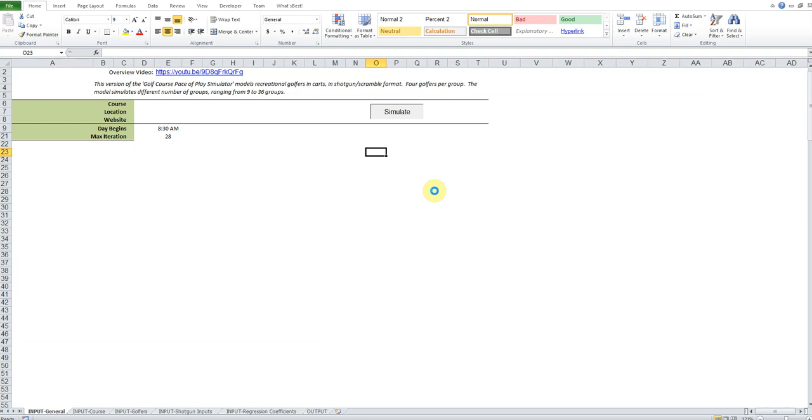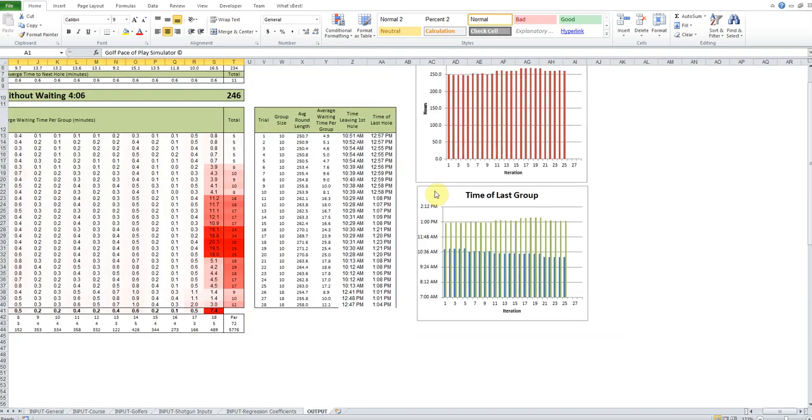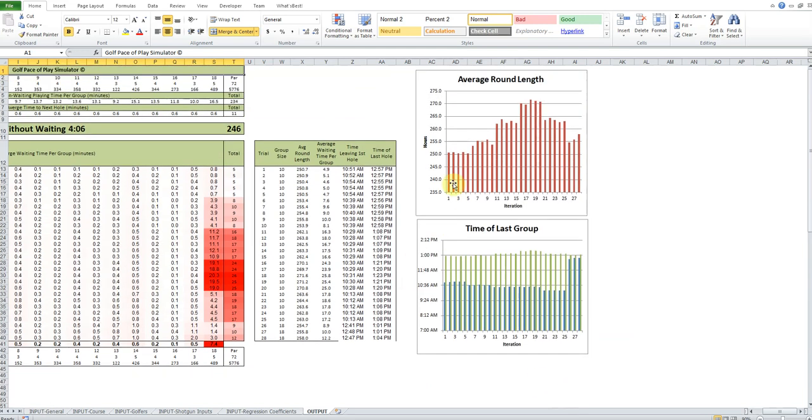And it's this whole file, obviously there's all kinds of stuff I'm not talking about that exists in there. So there you go. It's run the model. It's updated the numbers. These are just pictures of this table, so that's what these graphs are. I'm looking at round length, how long it takes to play.